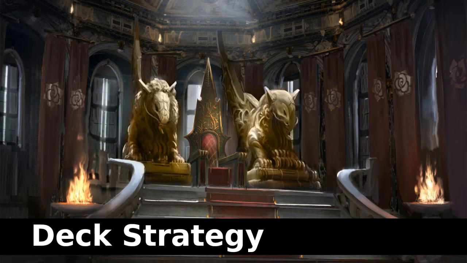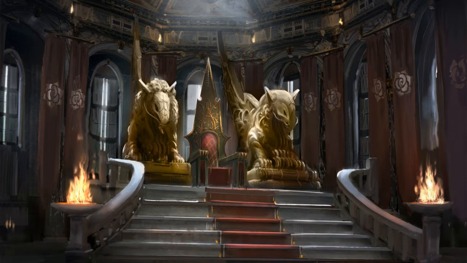So, we've discussed the Monarch mechanic, and we've made the argument for who we might want to consider to lead the deck. We still need to decide, though, how are we actually going to win the game? And how can Monarch support that strategy? Well, look, we're already, I don't know, 10 minutes into this video. It's supposed to be a deck tech, and we're not even talking about the decks yet. So I will spare you my decision process and just get right into the deck strategy.